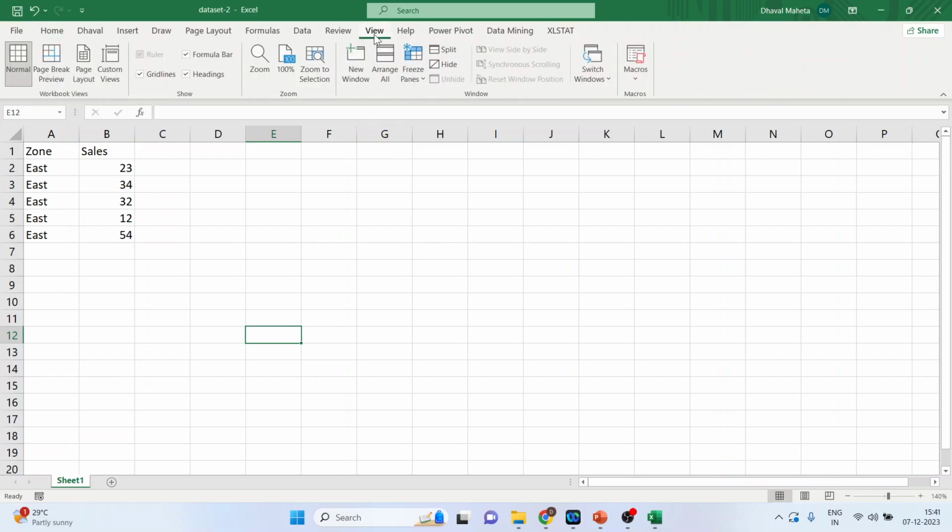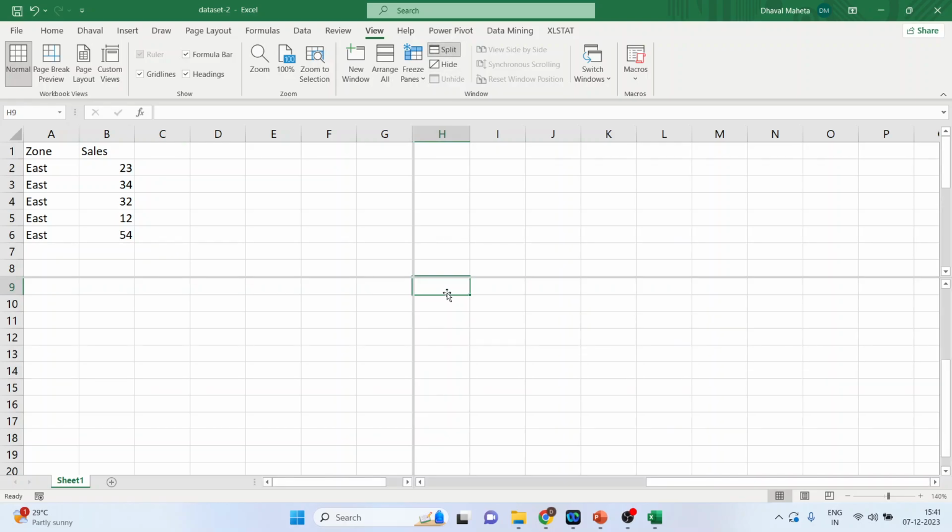Go in view. You want to do the splitting. You want to split. So click here. Wherever the cursor will be there, the splitting will be done from that point. Now, what is the advantage of this splitting in comparison to arrange all? In arrange all, 4 different data sets can be brought into one view.